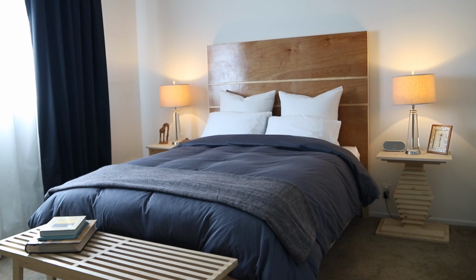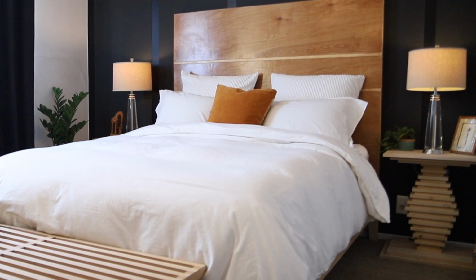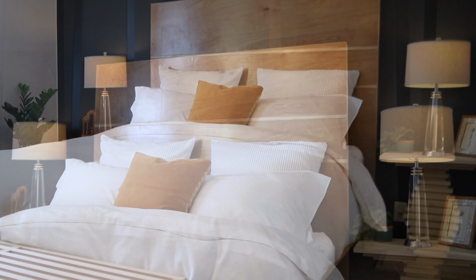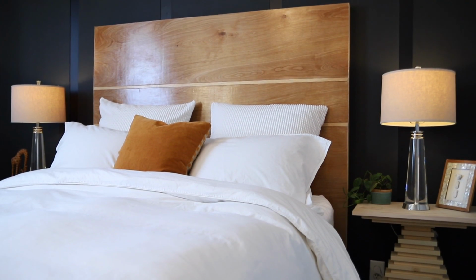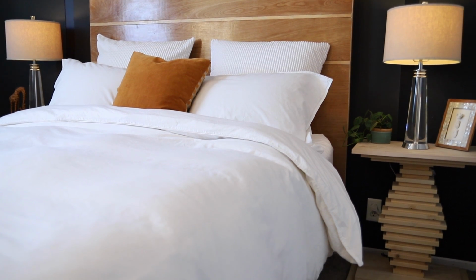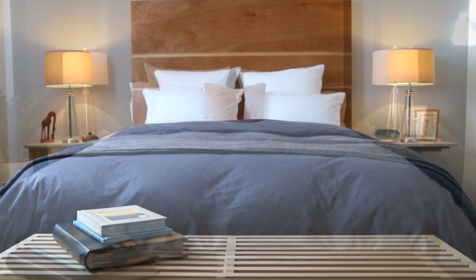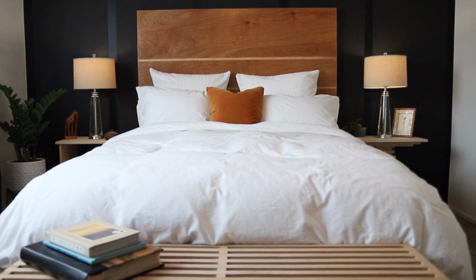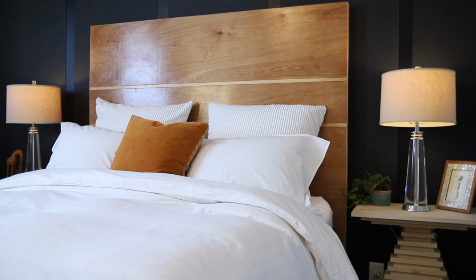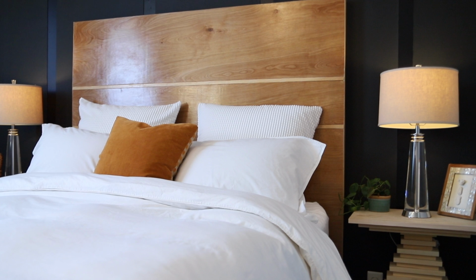I like the white wall with the darker bedding, but the black wall with the white bedding combo really makes all the wood furniture stand out a lot more, especially the side table that I made. Now you can really see its shape and how sculptural it looks. The black wall completely changed the look and feel of this room. Now it's much more dramatic and luxurious, a lot more like a boutique hotel, which is what I wanted. But I'm curious what you guys think, so let me know in the comments which look you prefer.